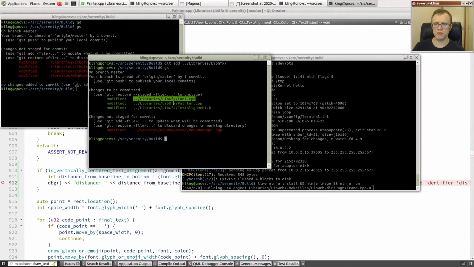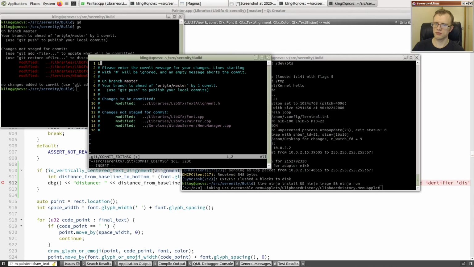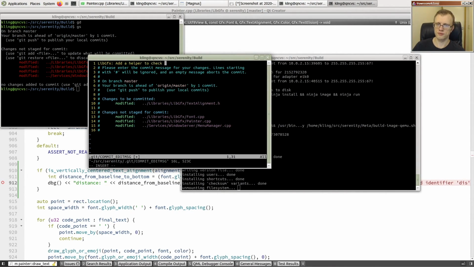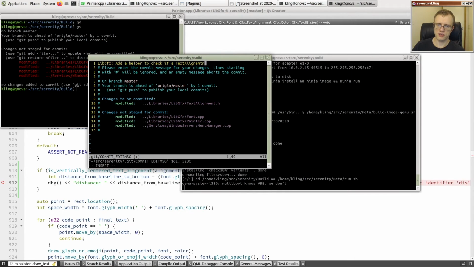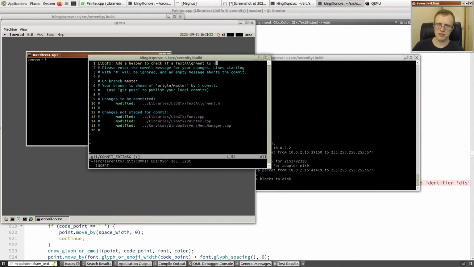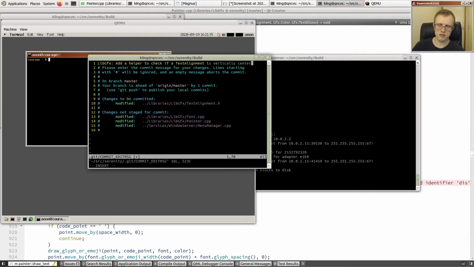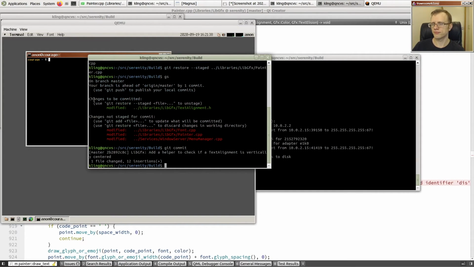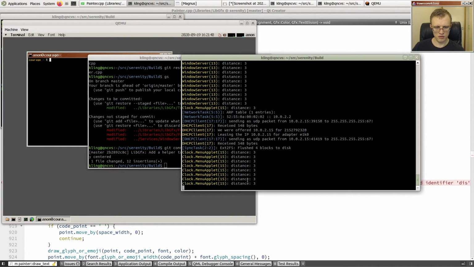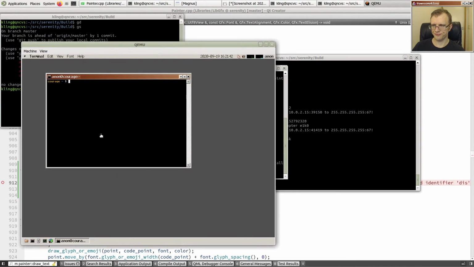I didn't mean to actually add all of those. Text alignment is vertically centered. Okay. So distance 3.